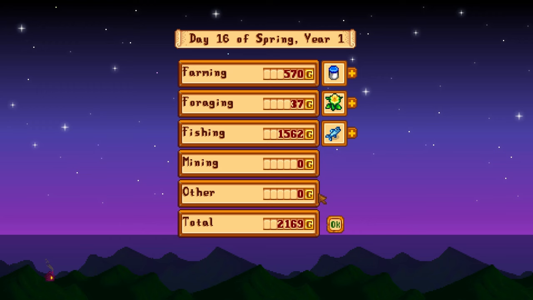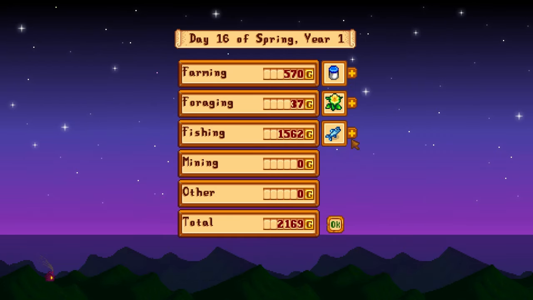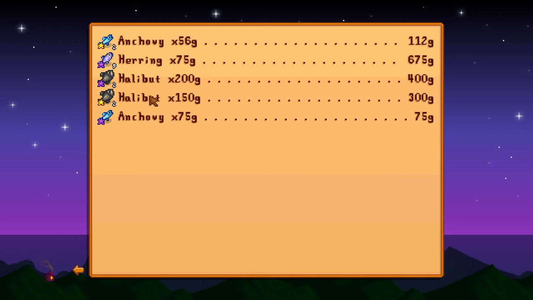So let's see how we did here, folks. Farming 470. Daffodil chipped in a nice 37. And then fishing 1500. Mayonnaise is selling for 285 a pop. We have a lot of eggs to set up an operation. We just need more of those earth crystals for sure. So maybe we can get another Mayo machine. Gonna have to get our axe back first, though, to cut down some more trees for wood. And then those halibut, especially the iridium ones, are selling really, really good.